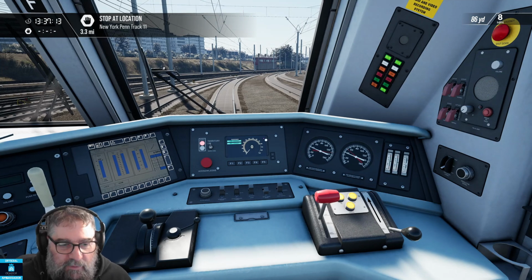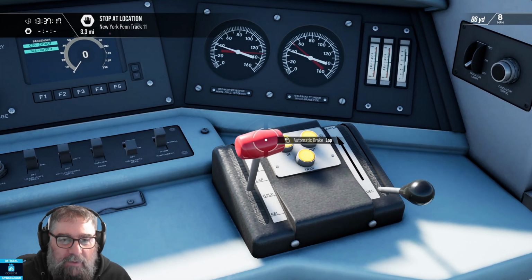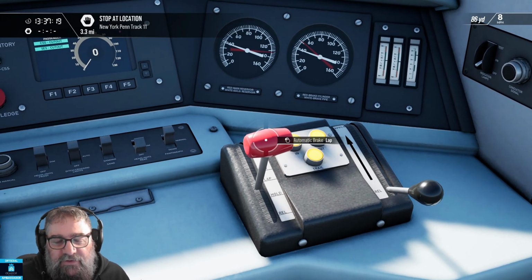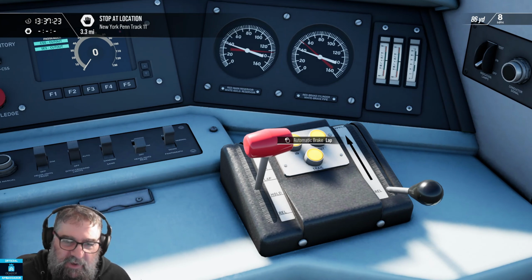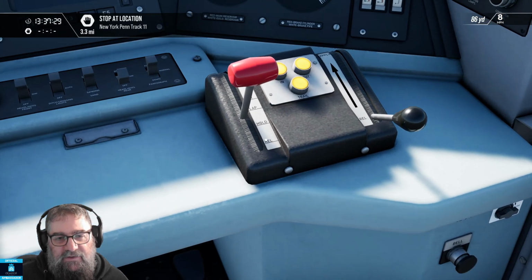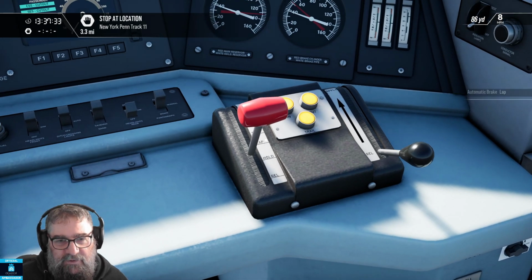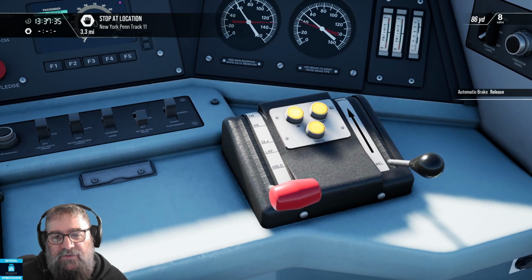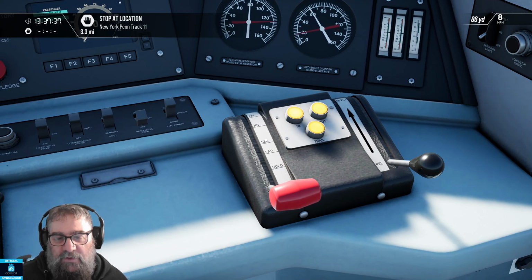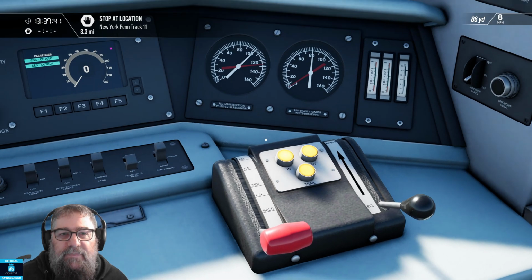So if we have a look at the moment, we can look at our brake handle. It's the one with the red knob. So it's in this train called the automatic brake. Just out of interest, the brakes are never actually automatic, but you know. So we can see our three major positions there. We can see release at the bottom, lap in the middle, and if I just release this thing, you can see service, which is synonymous with apply. Don't worry about the other positions for now.